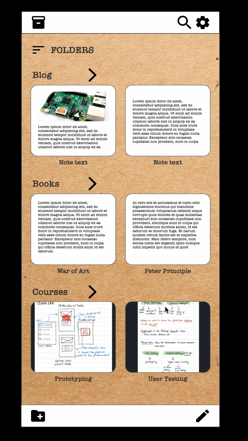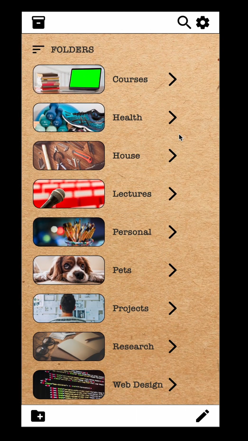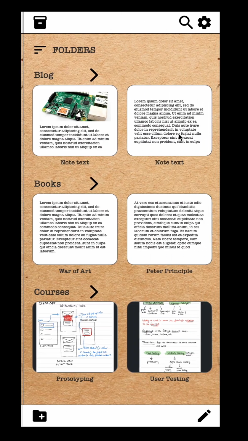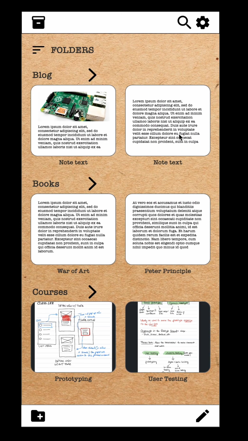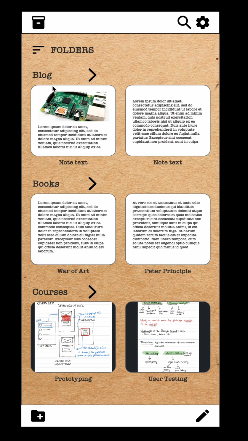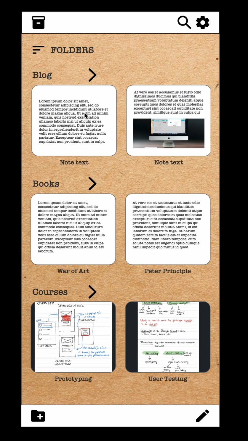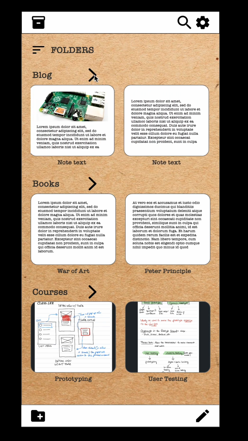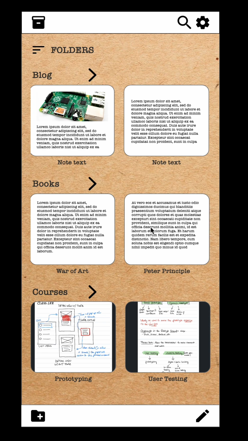But back to the folders, I also envisioned this idea of having a grid for showing notes. This list view is great for showing vertical scrolling in XD, but to incorporate horizontal scrolling, I thought it'd be really interesting if you had a preview of your notes within each folder. So the idea here is that under the blog folder, we would have the most recent notes that we've created, and then we could click this arrow and it would potentially expand down and show us everything. So again, a different way to view notes that's not really present in current Notes apps.